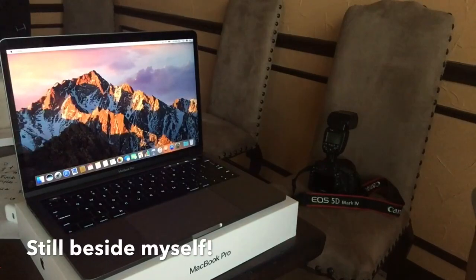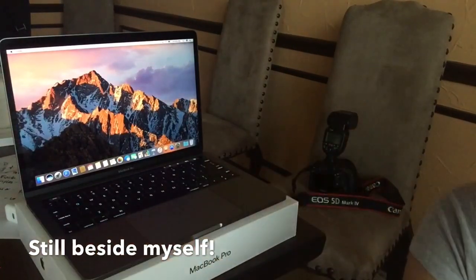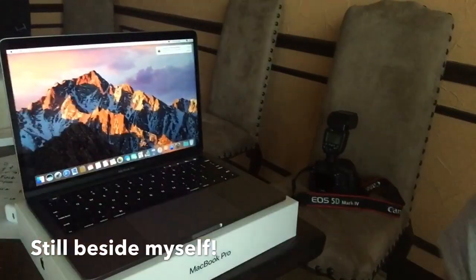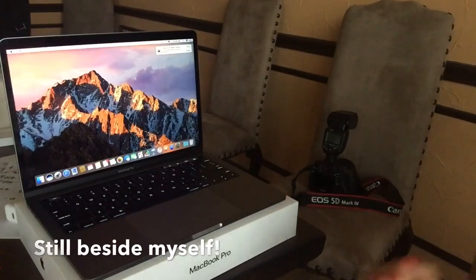Check this out, guys. I just finished setting it up and look, bam! Oh my God, my first laptop by Apple. It's MacBook Pro. So right now I'm just recording using my iPhone. As you can tell, I don't have my hat anymore. My beautiful hat, by the way. So yeah, right now I'm just using my iPhone to set up my MacBook Pro.